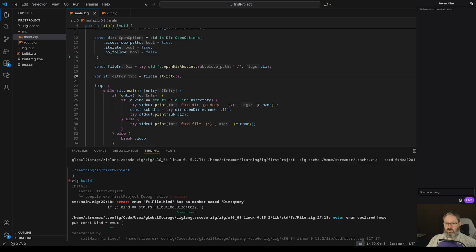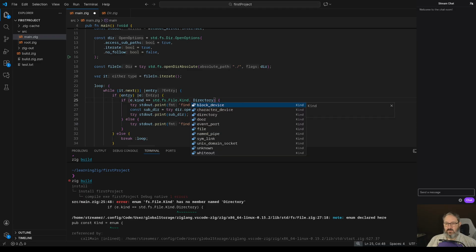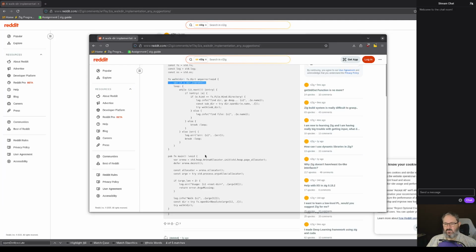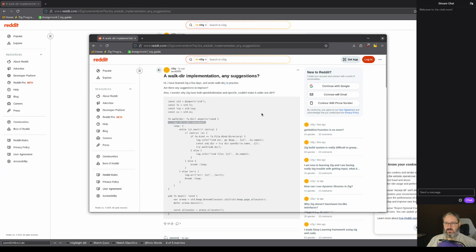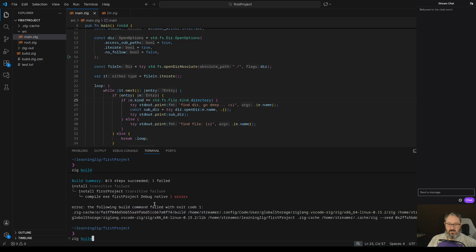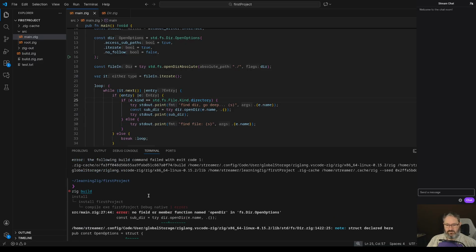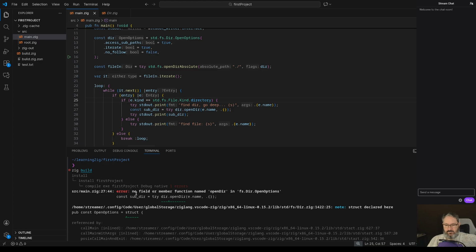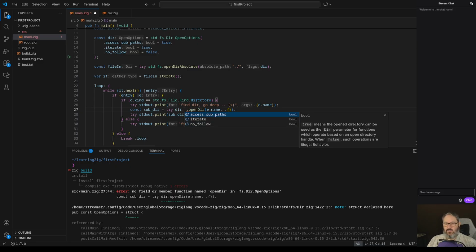Has no member called directory. So this is not known. Is it called with a small letter now? Again, this one was 3 years ago, so a lot of things might have changed. We wouldn't know. No member openDir. So we can't even call this one. That's weird because dir now is the open option.